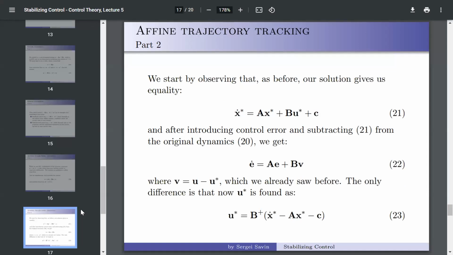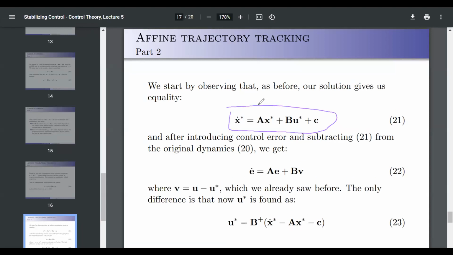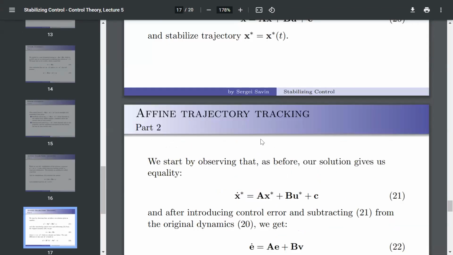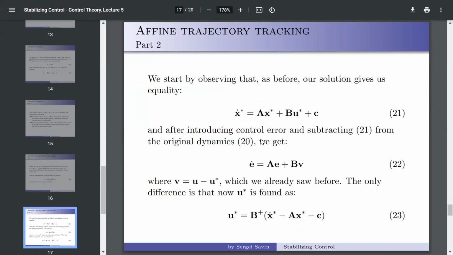First of all, this would still be the case. Why? Because of the solution. If X was a solution for the system, then this would be the case. Then we do the same trick, introduce E as X minus X star, subtract this from the original equation, and you get this equation here, because C will just cancel out. You can try to do this to find U star, but again, often enough you just have it given to you. All right, so that was easy. Notice, please, that we got this affine result pretty much for free. We didn't introduce new complexity.